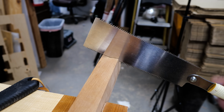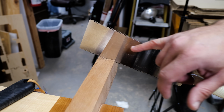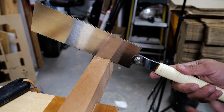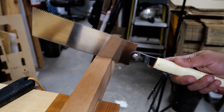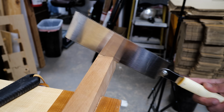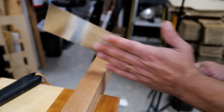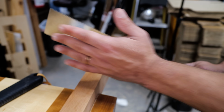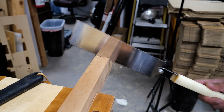So I start going, I look straight down the middle of the saw here, and kind of peek at the reflection on both sides, making sure that that is a straight line. And I'll blow the dust away, make sure that I'm still going into the line. And I'll just keep going, ensuring that I'm still in the line. And you want to think about your sawing technique like you're shooting pool. When you're shooting pool, you use your back arm as a pendulum. And you want your arms to move forward and backwards in the exact same way.